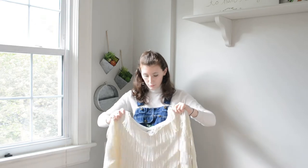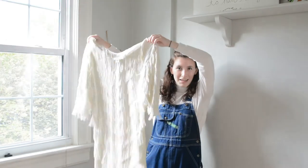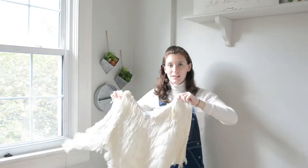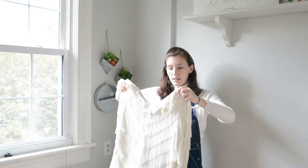Now I'm going to show you the last look. You may have already seen this if you watched my other thrift haul video. I have this fringe dress — I think it's from the 70s or the 80s — but I was thinking of making it a 1920s outfit with some tights and those little vintage heels, with maybe a feather and my hair done in that 1920s Downton Abbey style. So that's my third option. I think it's really cute, but I feel like it's not completely accurate to the era. It definitely is from the 70s and 80s, not the 1920s. I'd rather go as Rory — I've been watching Gilmore Girls for like five years, re-watched it over and over, and I feel like it's time for me to dress up as Rory.